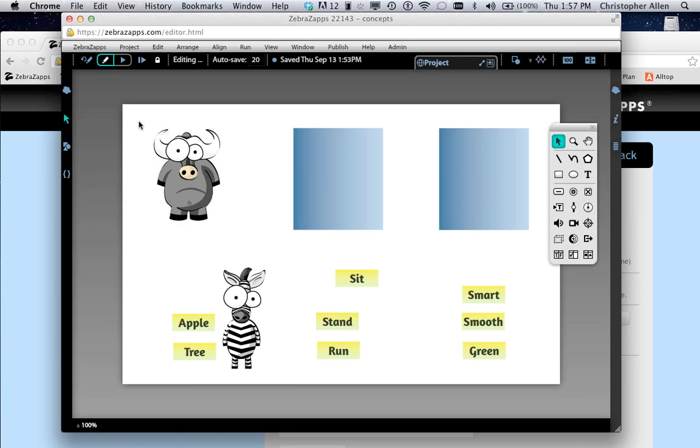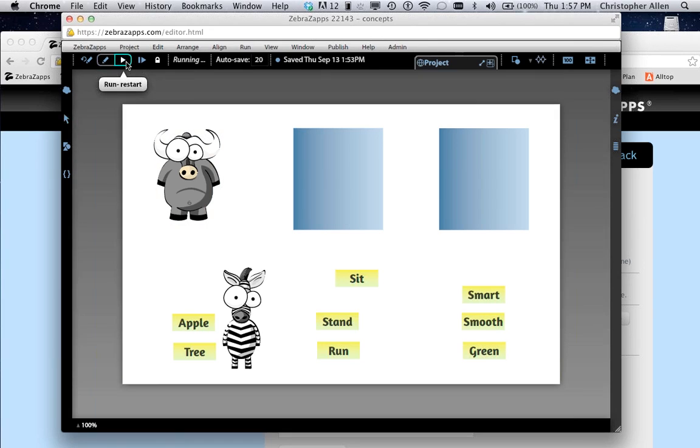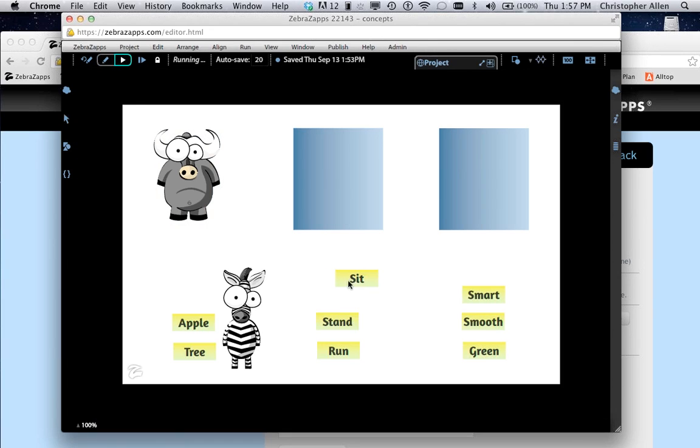So let's go ahead and run it and see how that works. First thing I'll do is I'm going to go ahead and miss. So it's going to put back and turn to red as I let go. And if I put it on its appropriate target and let go, it's going to fade to green. And again, I can do that over and over.